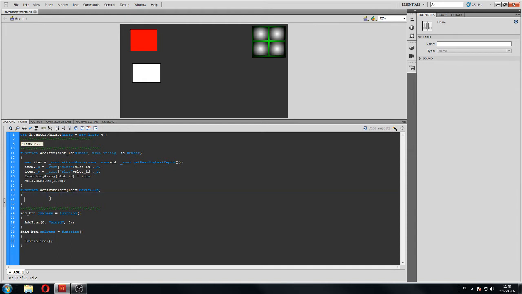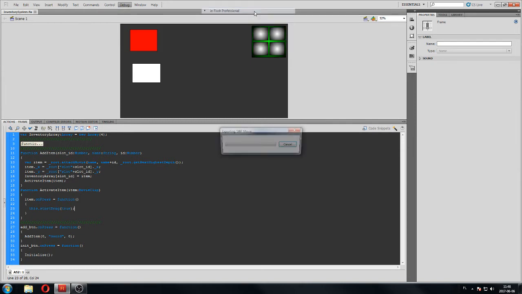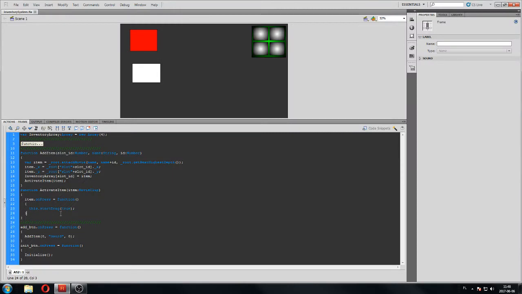First of all, what we want to do is press this item and be able to drag it, start dragging. So start drag true. Let's see what it does. So go here. If I press, you can see I can drag it, but if I release, the button still sticks to my cursor. So I want this to also work on release. So item on press.